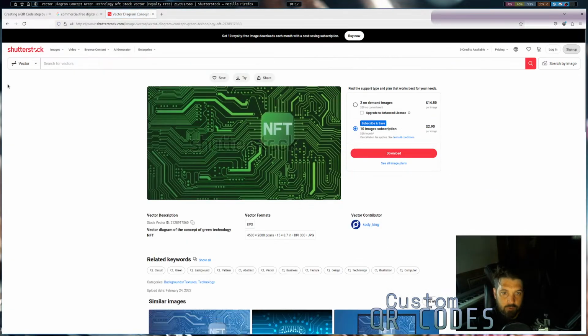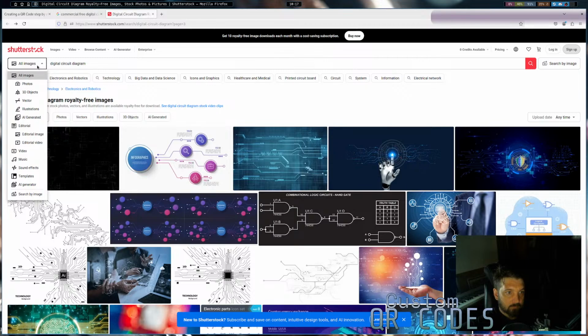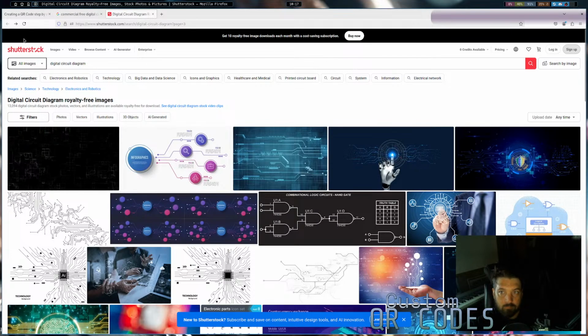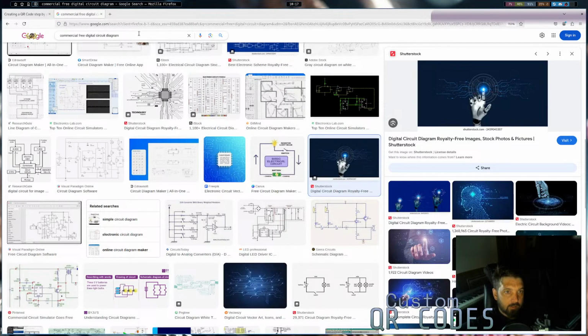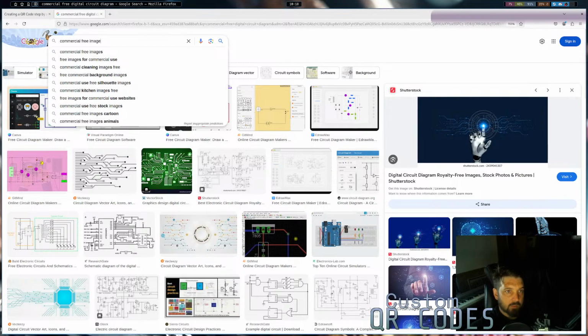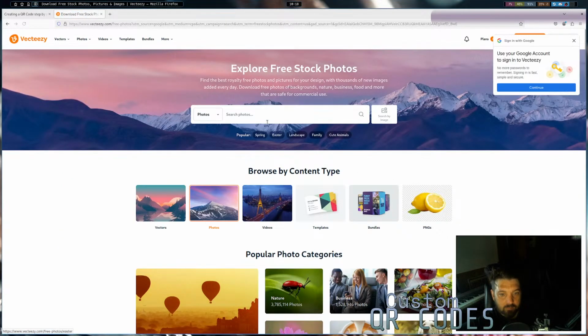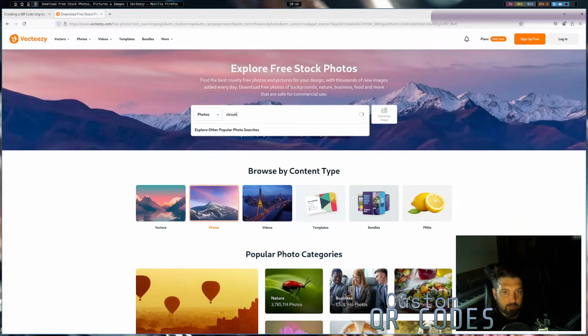Shutterstock, of course. I don't feel like buying a picture right this second. Let's see if we can find commercial free images. Let's see if we can find something that says circuit.